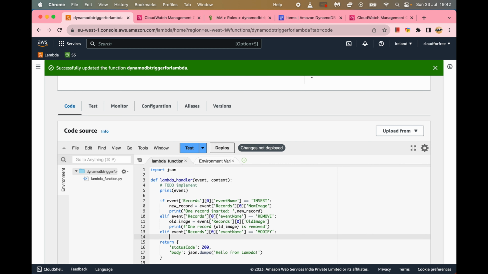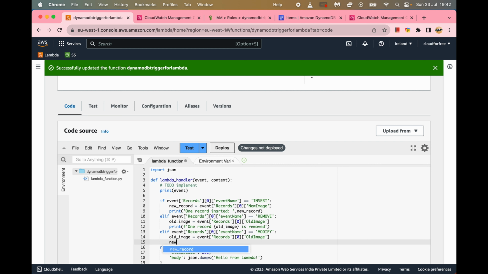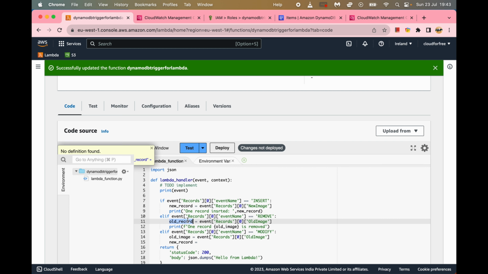So we can do old image equals old image, and new record equals, okay, let's name this one record, and here the new record, keep it as new.